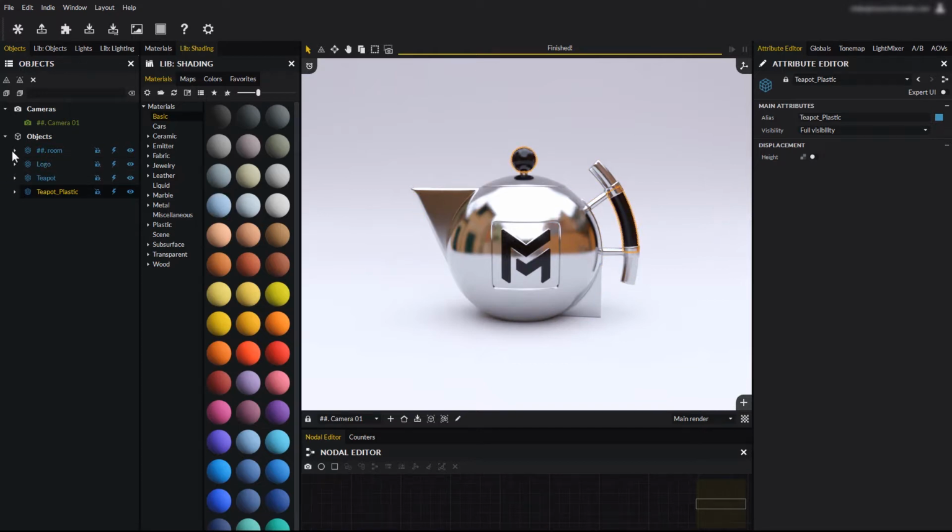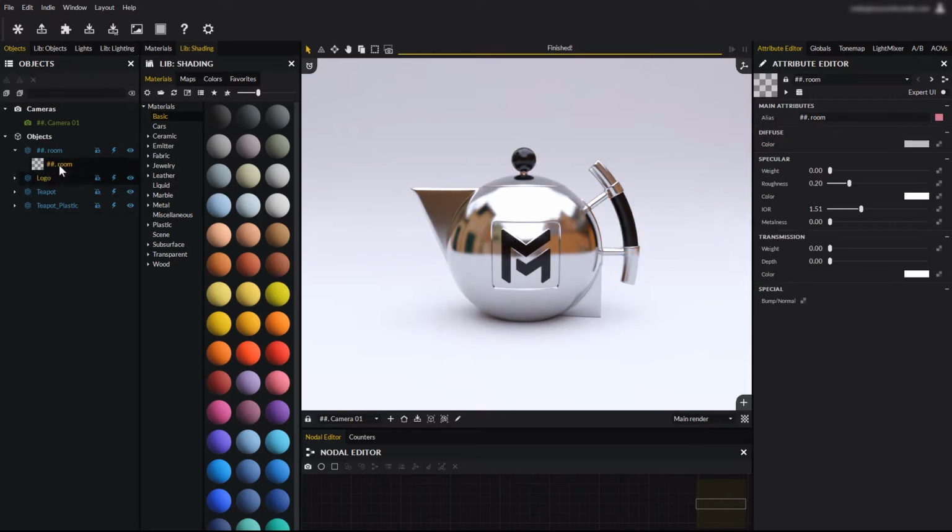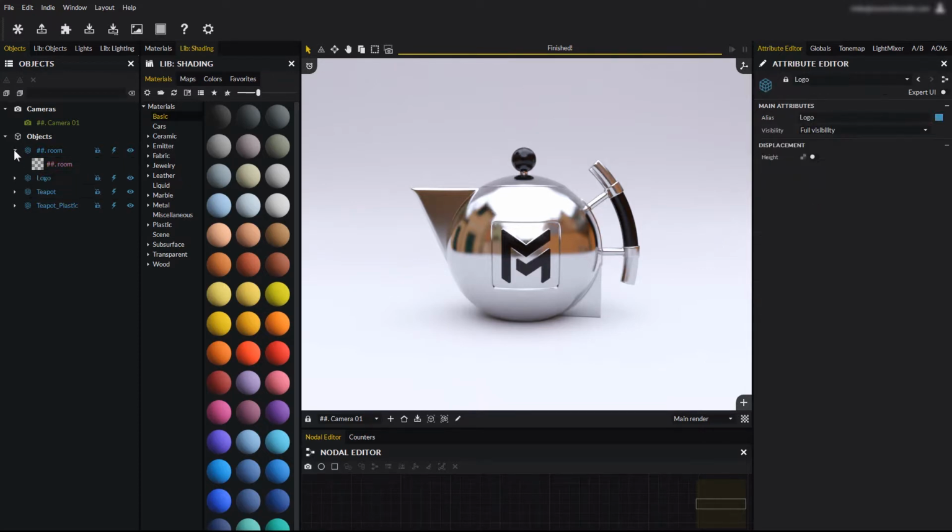And if they are expanded, we can see the material each of these objects has been bound to. In further tutorials we will focus on materials. But for now, let's see what operations we can do with objects. Here we have three icons. The first one locks the object, which inhibits object translation, rotation and scaling, and avoids accidental material assignment.